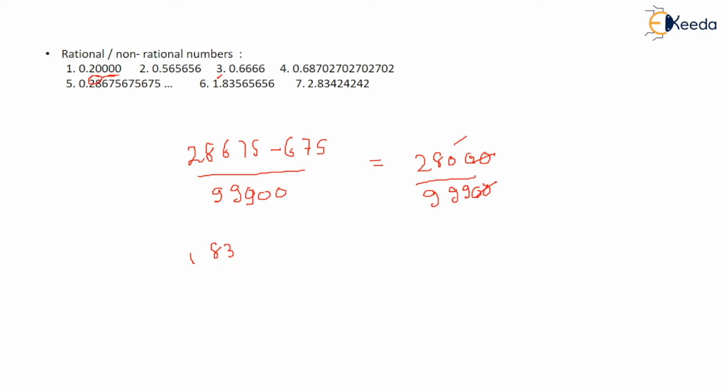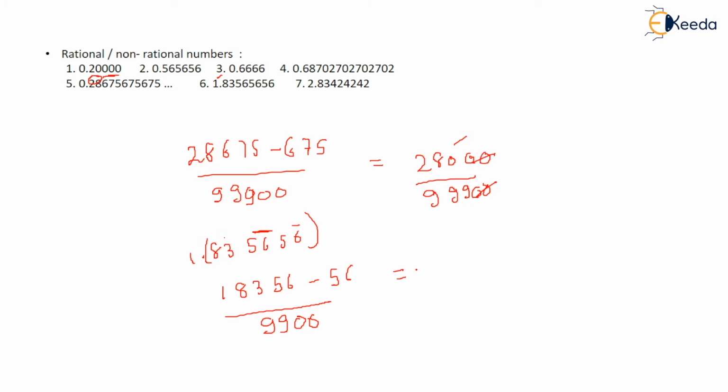1835656. So 56 is reoccurring. Here is a point. What you have to do, you have to first write down the number as it is, minus the reoccurring number, that is 56 is reoccurring again and again. 56 you can minus, and after that the number, how many numbers were there on which the reoccurring sign was there? 2 numbers. So 2 times 9. And how many numbers are there where there is no reoccurring sign? So there are again 2 numbers. You don't have to consider the numbers beyond the point. You have to only consider the numbers before the point, that reoccurring rule. So 2 numbers are there on which the reoccurring sign is not there.